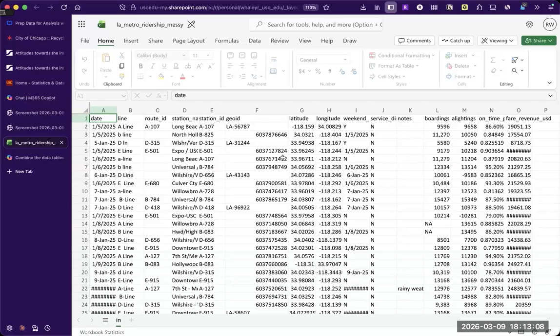I don't know what these are referring to, right? I don't know if these are some sort of metro internal designation, or some sort of city census tract identifiers in some way. I don't know what that is. But if I were trying to join these onto something, it's probably either going to work for these LA dash ones or these ones that all start with 603, but probably not both, right? Cool. All very good points.